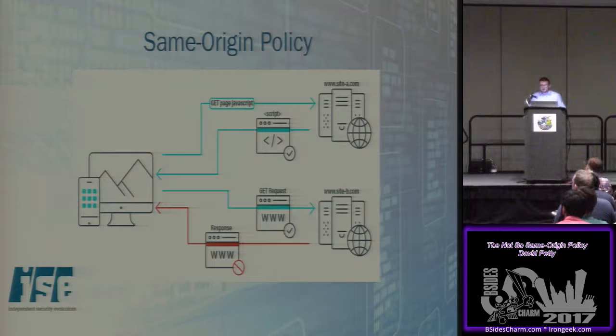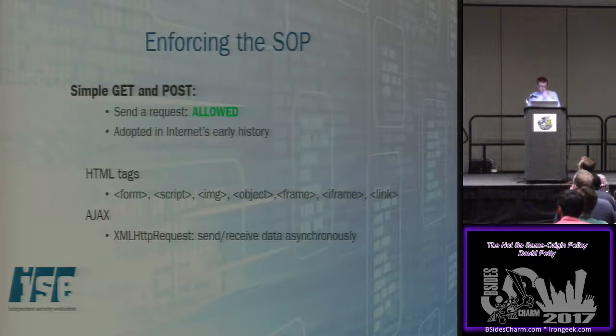Okay. The same origin policy basically states that any resource cannot access data on another resource on the internet through JavaScript unless they have the same origin. So in this scenario, if you're the user on the left and you visit site.a.com, and site.a.com includes JavaScript that dynamically creates a request to site.b.com, by default the same origin policy restricts a response back. This is basically to stop malicious web pages from freely accessing sensitive data on other web pages.